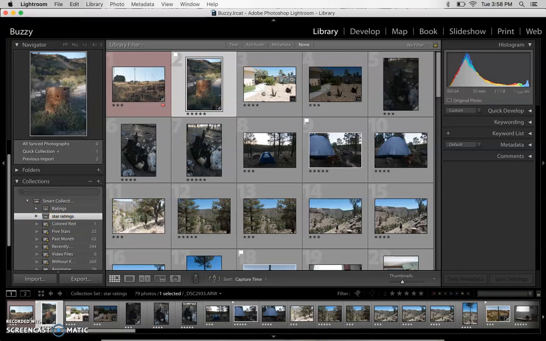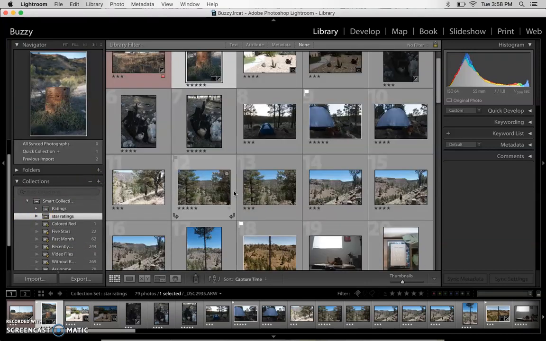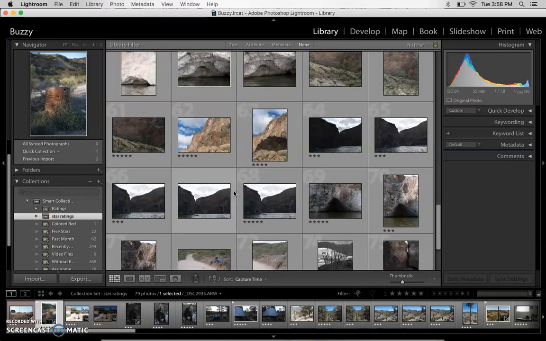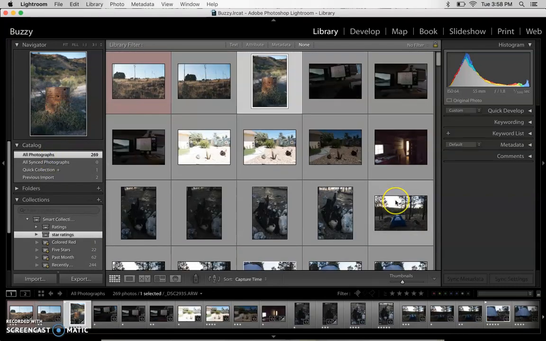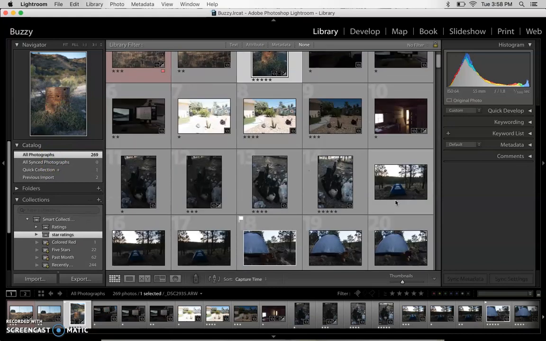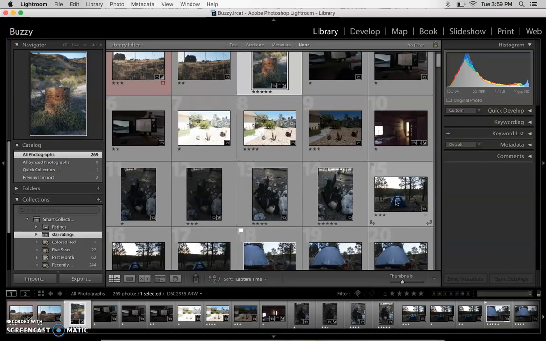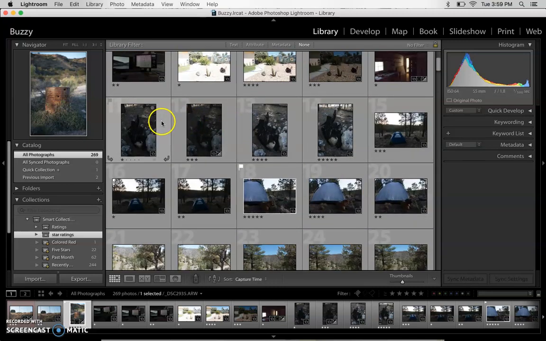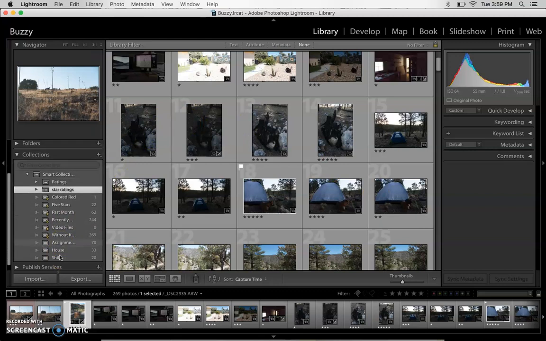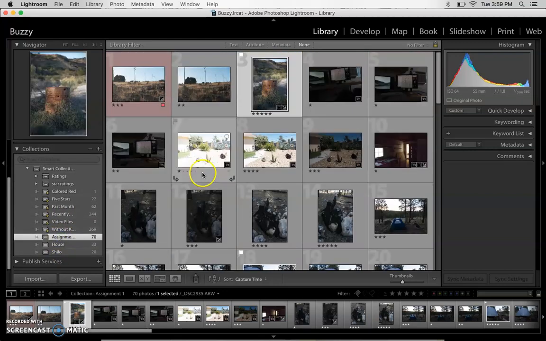Let's think of a different way that we could do this. Let's pretend that we're going to go down and let's go to all photographs. So I'm just spitballing it right now. And I'm going to make a collection. Let's see, what could we do? Okay, so we have a collection of our assignment 1 photos. They also have rankings. So now let's organize these. So here we are, we have our assignment 1 photos. Now I want to organize my assignment 1 photos.